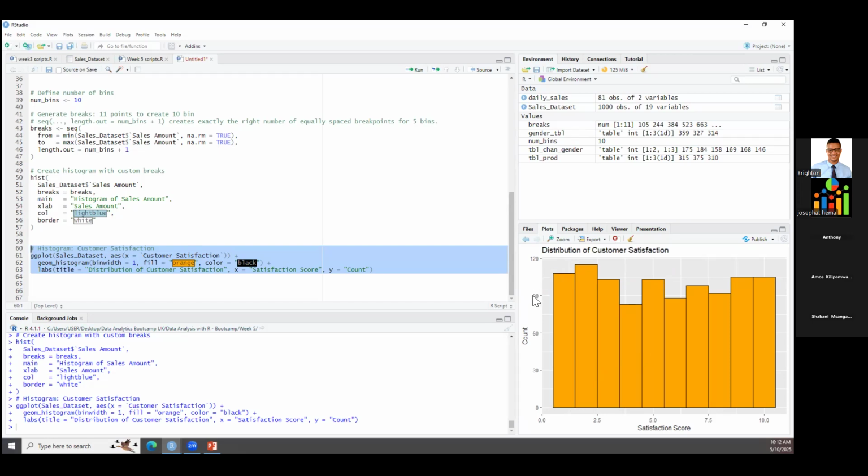How did I know 115? Because I know this is 90 and this is 120. The difference between 90 and 120 is 30, and this is halfway. So if it's halfway, the first part is 15 and the second part is 15. So 90 plus 15 is 105. So that's why I'm telling you 105 customers out of 1,000 customers were fully satisfied because they gave a rating of 10 in customer satisfaction.